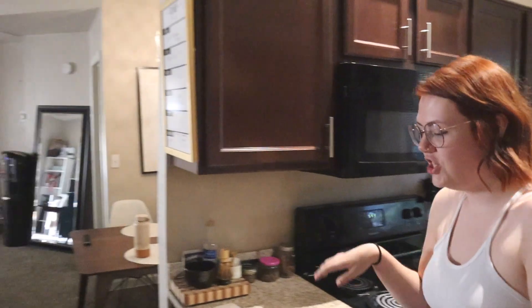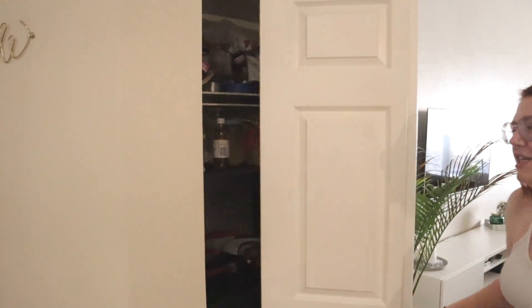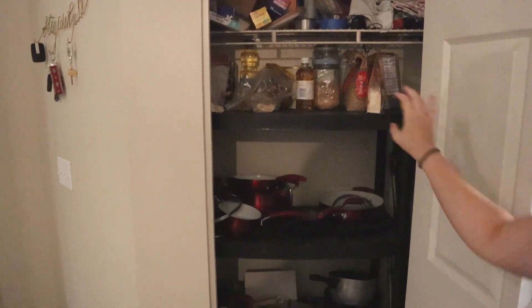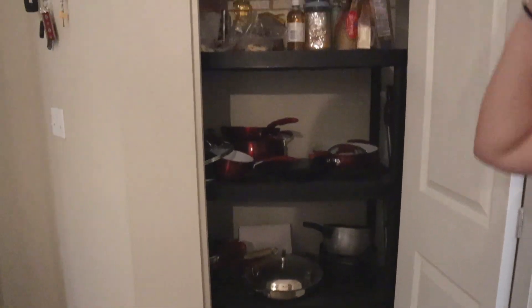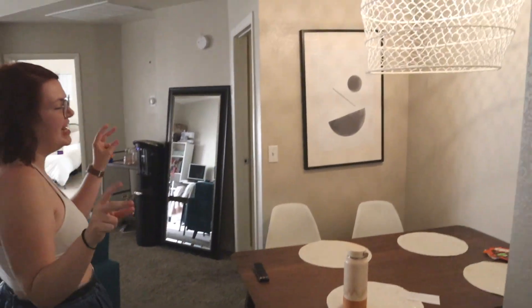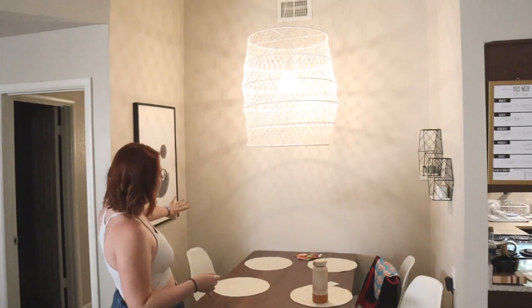This is my KitchenAid — it hasn't gotten a lot of use recently. We have all our spices up here, Tupperware, and good things like that. This is Riley's drawer with all her treats, and Caitlin's matcha stuff — essential. That's the kitchen. This coat closet we turned into a pantry, which is definitely Caitlin's brainchild — we got the shelving from Costco. We keep our pots, pans, crock pot, Dutch oven, and Instant Pot in here.